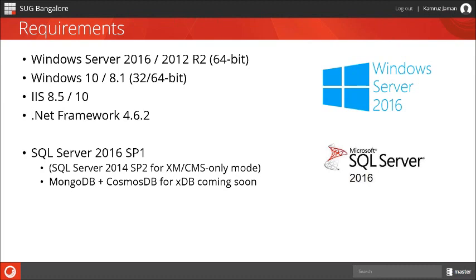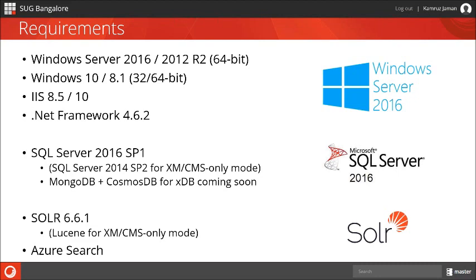But in a future release, in update 1, they said there's going to be Mongo support as well as Cosmos DB in Azure. So that's the old DocumentDB as it was known. So lots of nice options in there. Again, if you still have SQL Server 2012 servers, you're going to have to upgrade those. If you're running locally for your developers, SQL Server 2016 Developer Edition is free without an MSDN license, and it's available from the Microsoft site. So don't worry about running on Express mode and that kind of stuff.